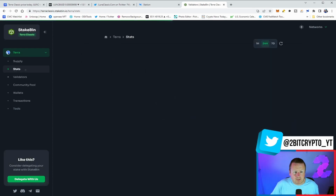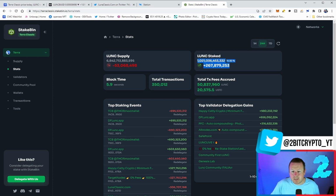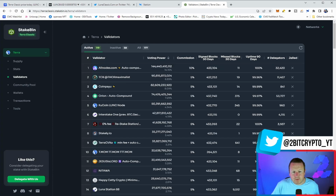Now, what have we got in terms of statistics? Well, we still continue to see people stake, which is a positive thing. But remember, we've got to stake with those right validators, the people that are absolutely at the heart and soul of this, that have the best intentions for Luna Classic. So it's really important that when you do look into your validators, you're coming over to see how they vote. You're seeing what they've got. You're seeing what their voting power is and how much they can potentially swing the market given where they currently sit. And it's dead easy to do.